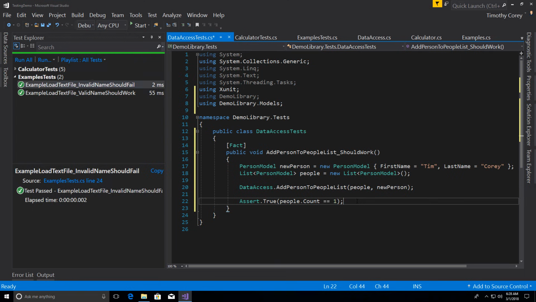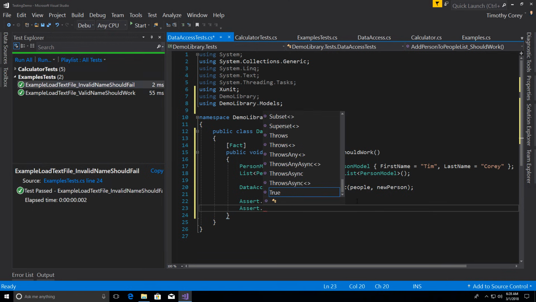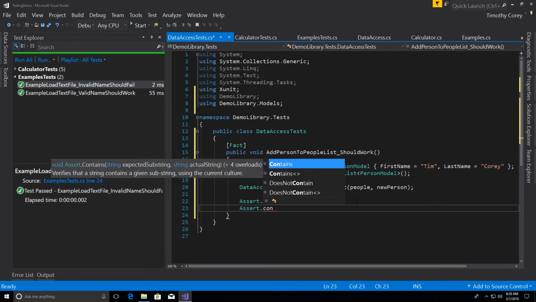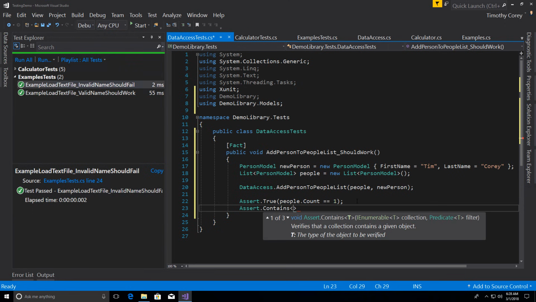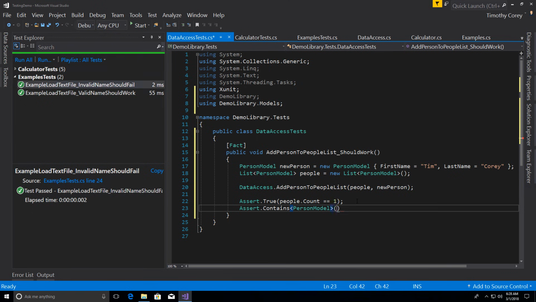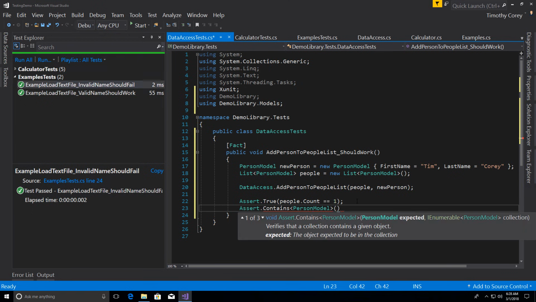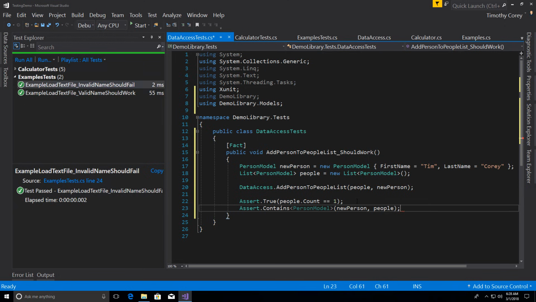Here's another thing you can do with a unit test. You can do another assert. Assert.Contains, so let's grab a PersonModel, and say the PersonModel is newPerson, and it's in people.